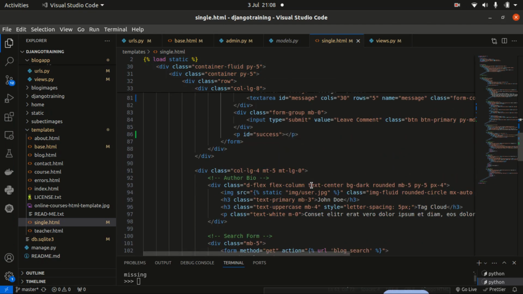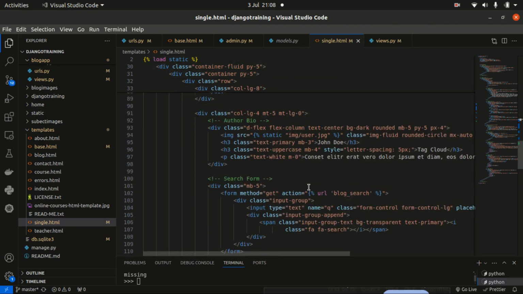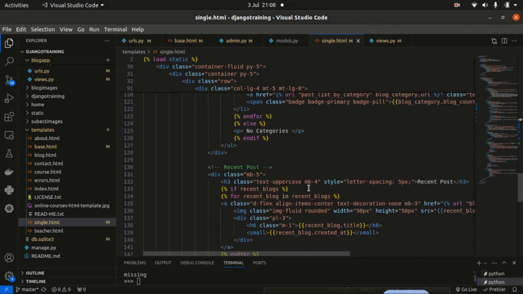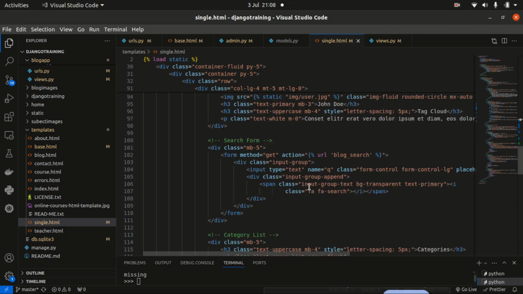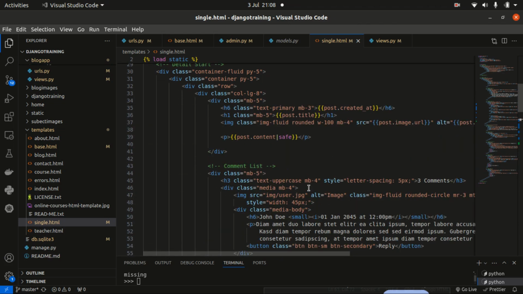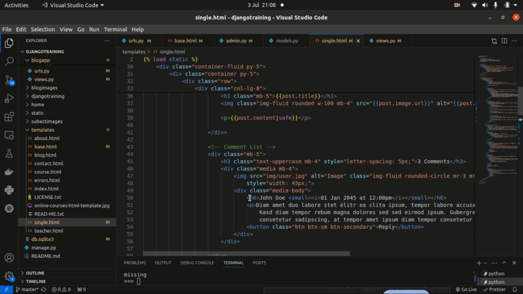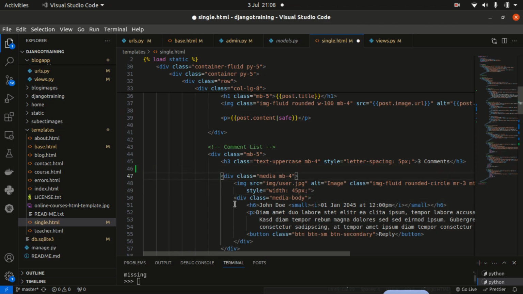Then the next destination is moving to our single.html file. So we need to identify where those comments are being displayed. I think this is it. In this case we do not have the repetitive block, but I believe this one here should be it.